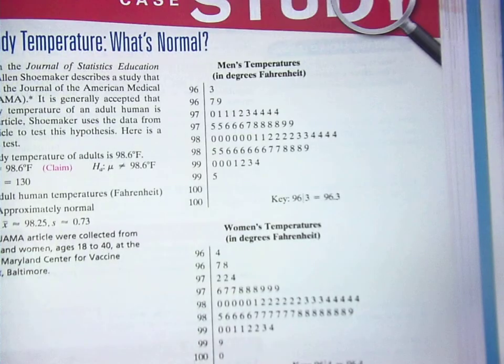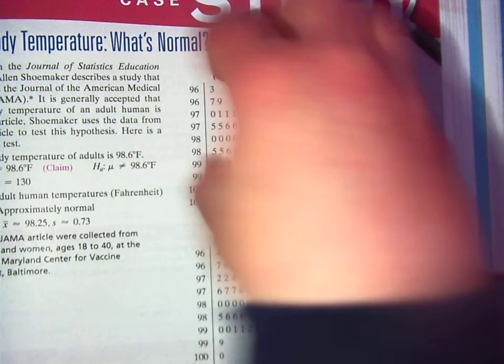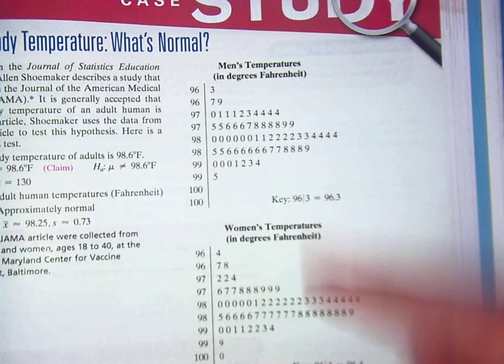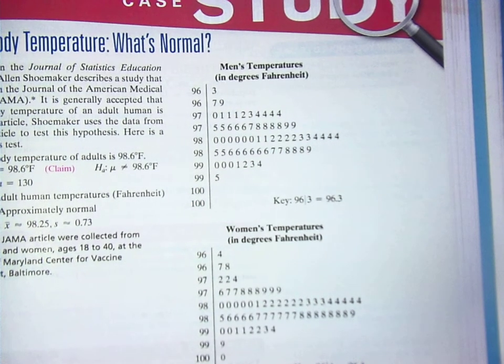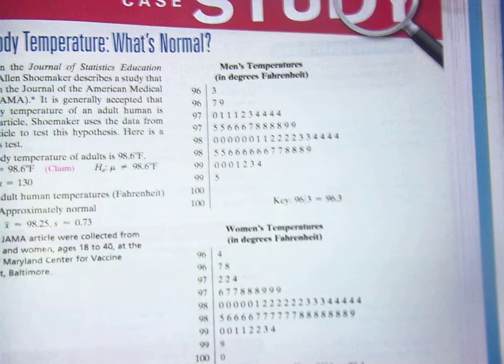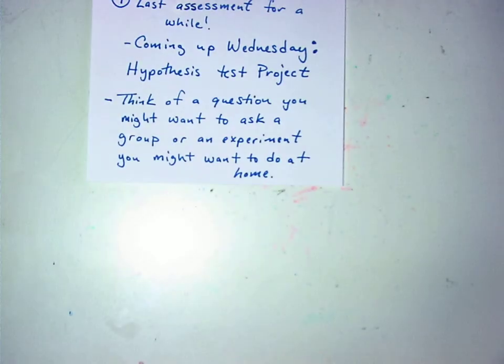You are going to have to, for problems 3 and 4, put this data in your calculator and find an X bar and an S, and in this one you'll have to find an X bar and an S. And make sure, by the way, that you are using 7.3 specifically for these, because they don't know what the generally accepted standard deviation is for the population. So this is a sample standard deviation. So it'd be 7.3 notes that you're looking at. Okay. Shouldn't be too bad for you today. 6 problems, you can get it done.